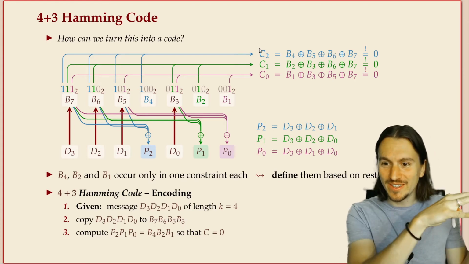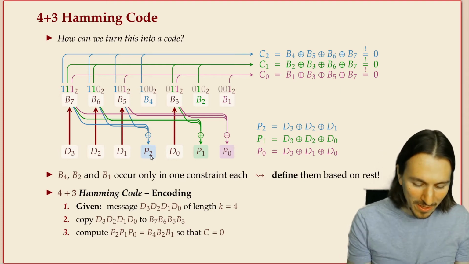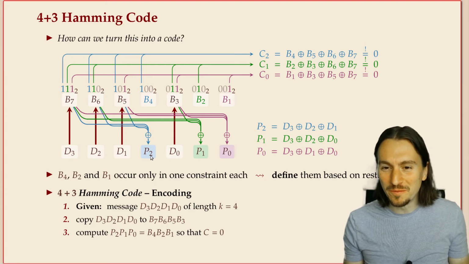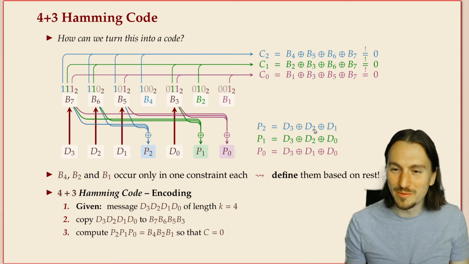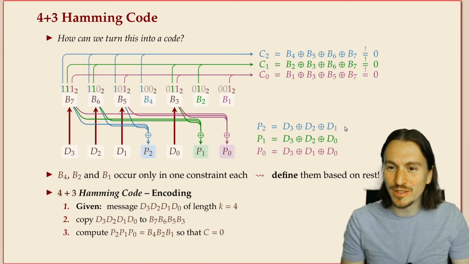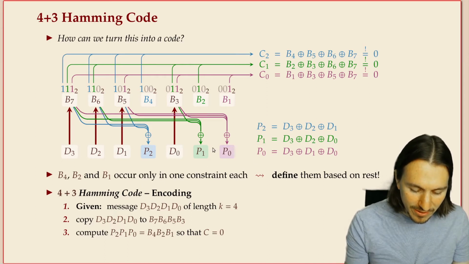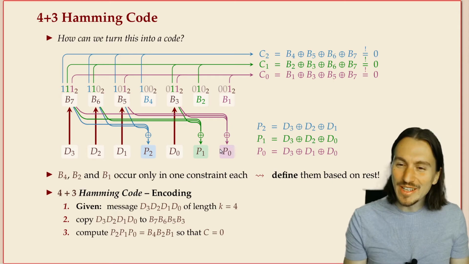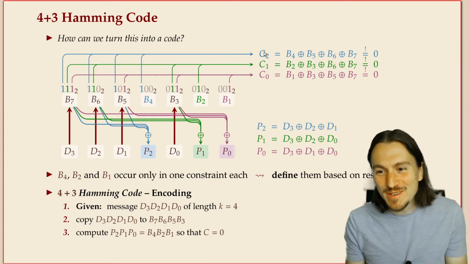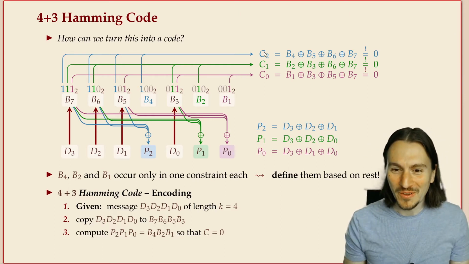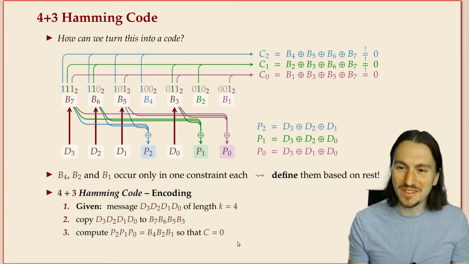It's a definition, and I can say something about it, but this is not an algorithm. The bottom part, this one here, we have the D bits, that's the input, and we have the P bits, that's the output. We compute the P's from the D's shown by this formula. So we compute the parity of certain data bits. And it's just another way of saying if you take the D bits and the P bits and you interleave them as shown and treat them as the B bits, then the C bits will be 0. So that's maybe a more complicated way of saying what's written here.